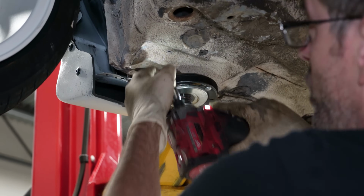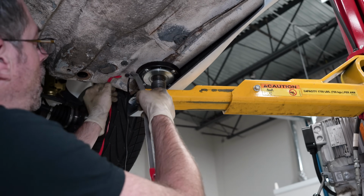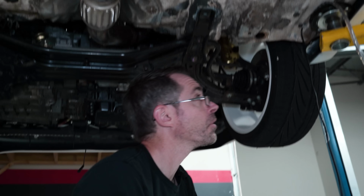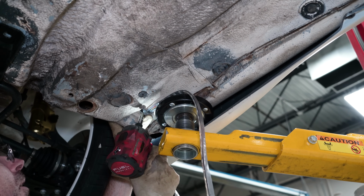These are just what we have at the shop because they're belly pan screws for cars. So I'd rather go to the Home Depot and get some better stuff, but I'm not gonna do that. So I'm still using the tape, or at least attempting to use the tape. I think relying on that would be a terrible mistake, and it's almost for sure gonna be gone in a week or something like that.